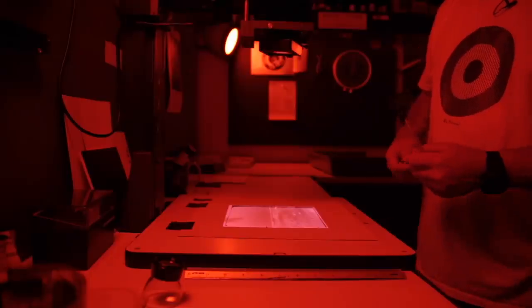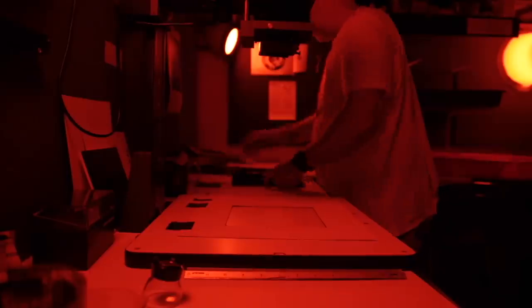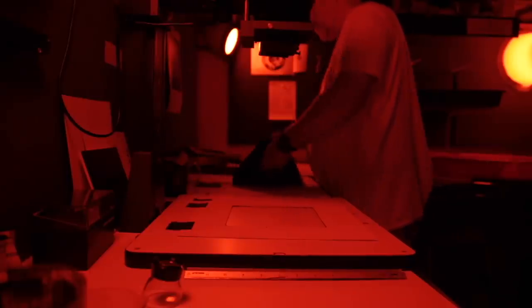Okay, so this one again is a simple print. F16 on the enlarger, 9 seconds, and all I need to do is just dodge some of the white water area, literally for a couple of seconds, just across like that, just to make it pop. So, nice and easy to do.